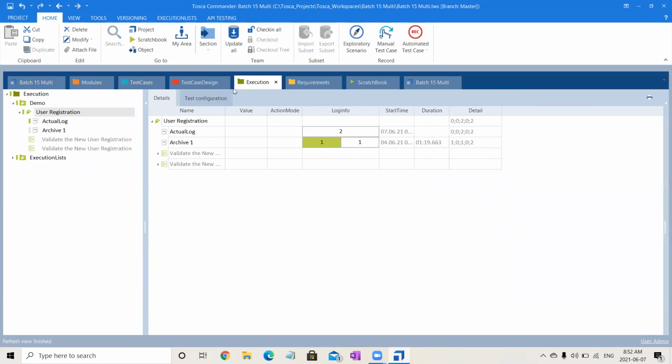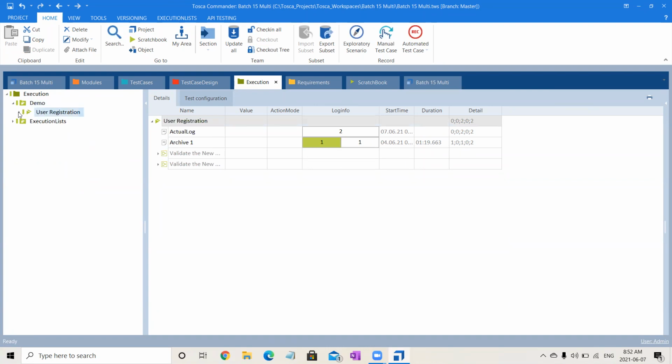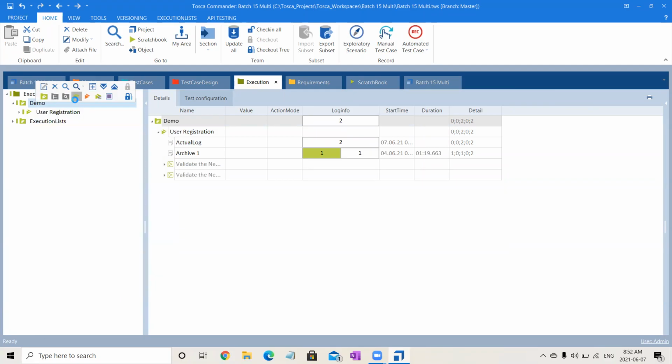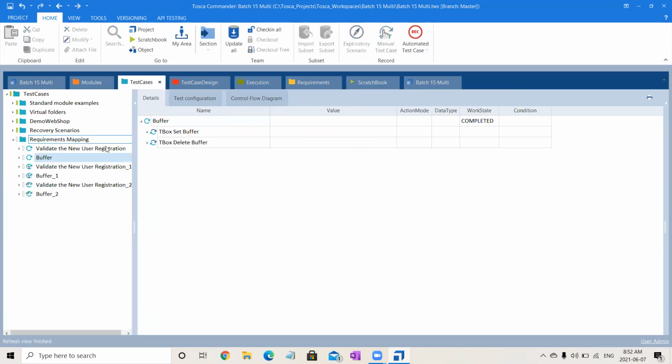And now I'll create one execution list for them as well and execute some 2 test cases. So I'm creating an execution list for the requirements mapping. Name is that. Out of these 6 test cases, only 2 are completed.